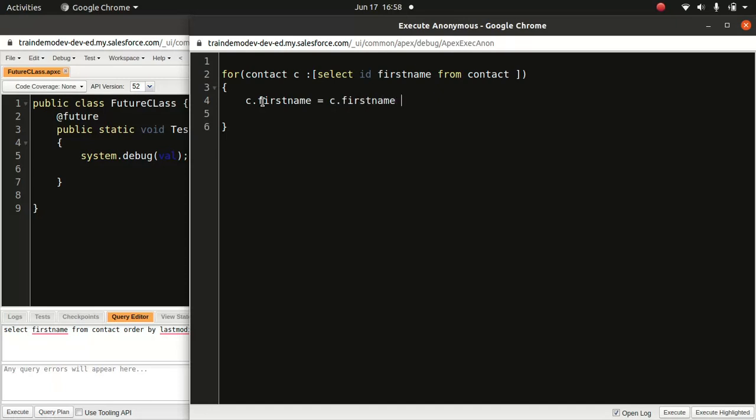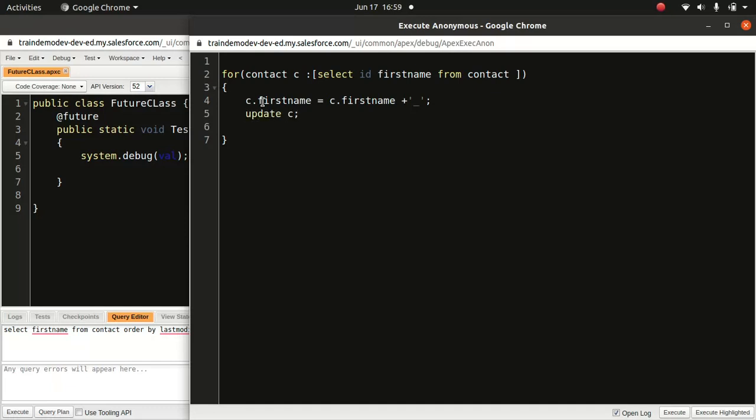This is dummy code. Let's say this is a requirement: you have to append every first name with an underscore. And then you do this.